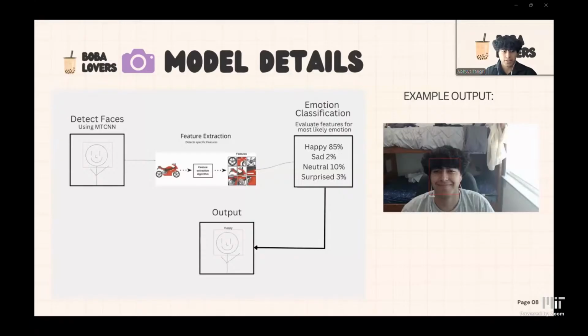It then analyzes the shapes, positions, and textures using CNNs to extract facial features, which are then used for emotional classification to classify each potential emotion. The most likely emotion is then put in a box in the output, as seen in the example output.